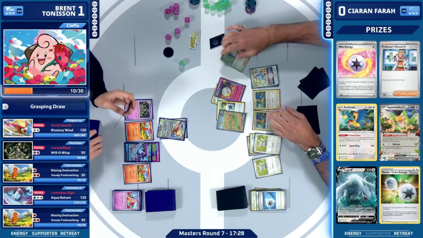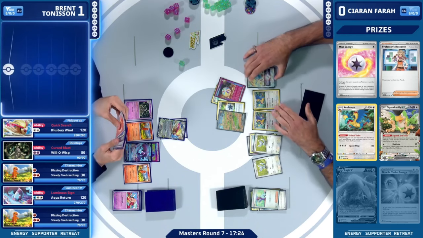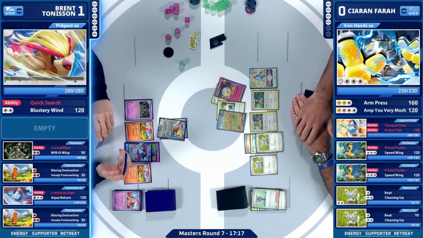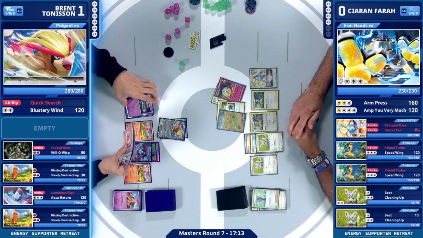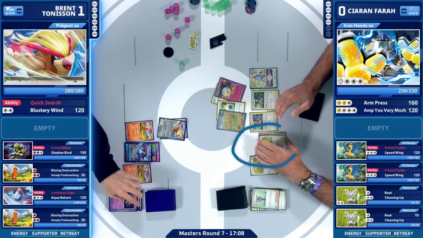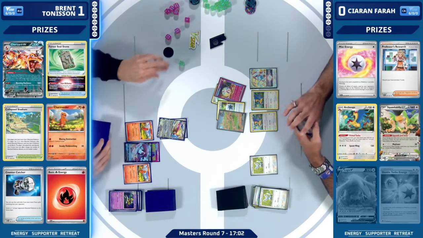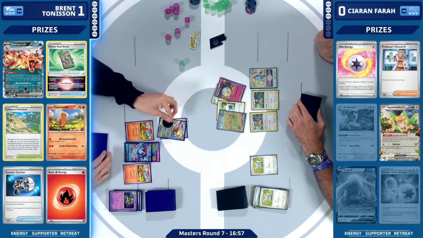So speaking of gone, it is going to be an Ampy very much coming out from Ciaran's Iron Hands EX here. And we are going to be able to take these 2 prizes. We get a Double Turbo Energy out of the prizes and another Lugia V, but here we go. It's going to be that Dusknoir coming down to play here, that Cursed Blast. I think Brent's going to launch it. Yeah, maybe this Minccino going to the discard, those 2 energies along with it, but you just want to limit the resources as much as possible so your Charizard EX can survive.